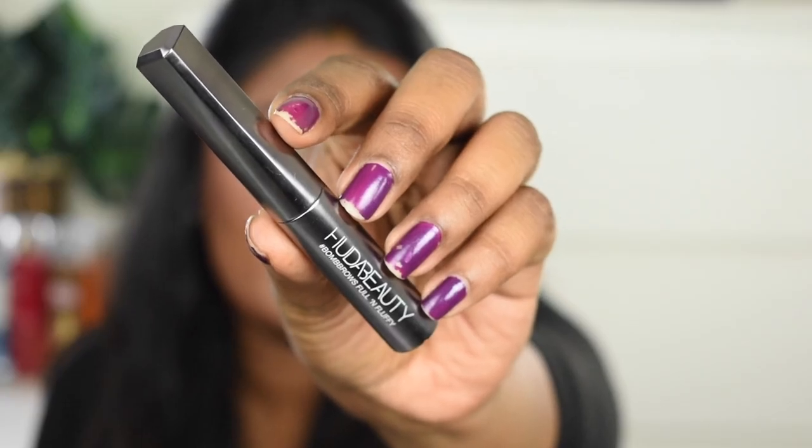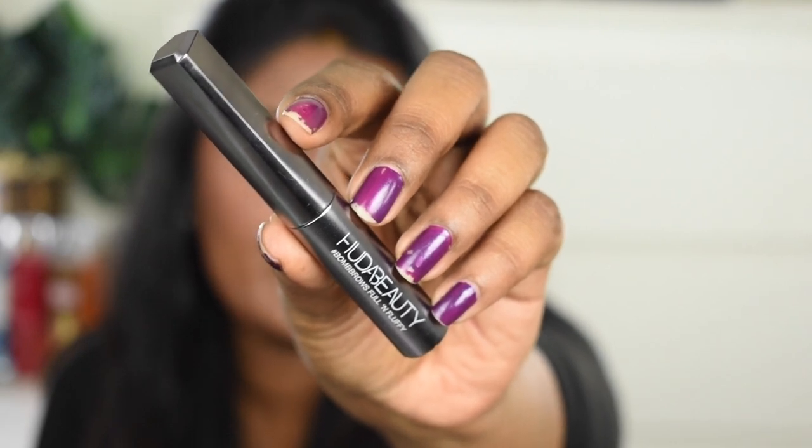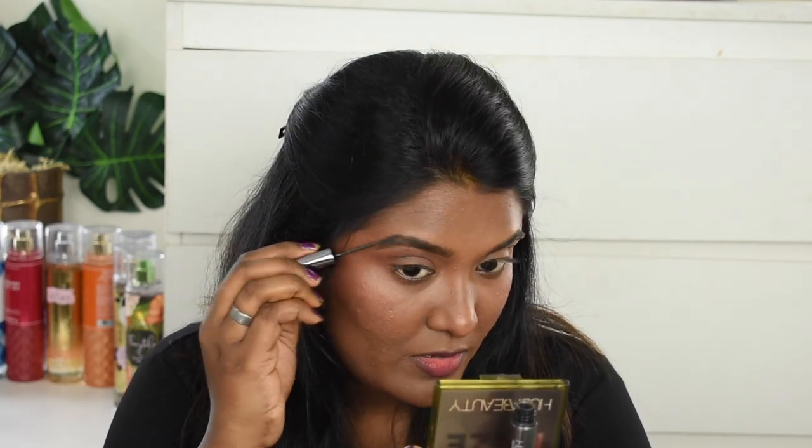Next, for my eyebrows, I'm going to use this one. Now, this one is the Huda Beauty Bomb Brows Eyebrow Gel. This eyebrow gel has fibers in it. So, if you have sparse areas, this is going to fill it. And I forgot to mention the shade name. Now, again, this is in shade number 8 and the shade name is Soft Black. So, I'm quickly going to fill in my eyebrows using this eyebrow gel.